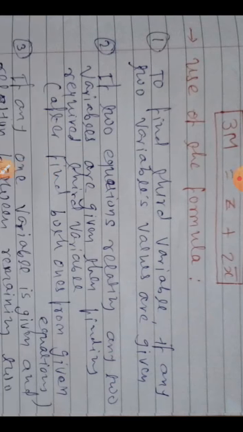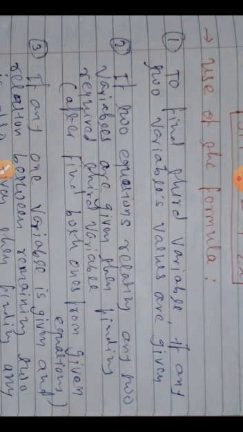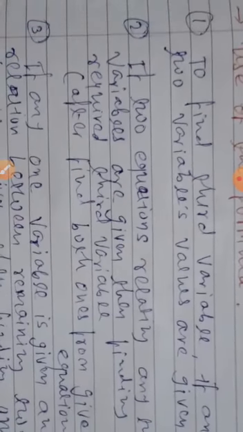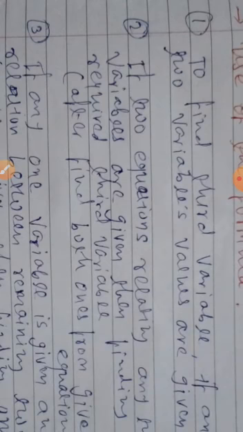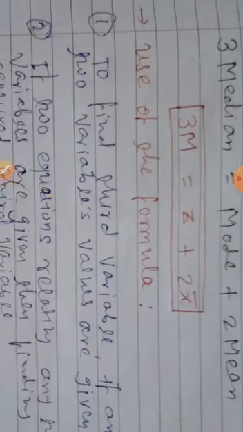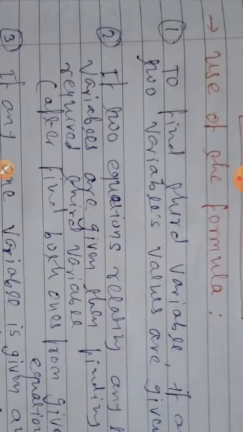So if two unknowns are given, then you can find the third one easily. If two equations are given, you first solve these two equations, and after solving them, you can place both variables' values in this empirical formula, so the third one can be found. So the second case is converted into the first step.